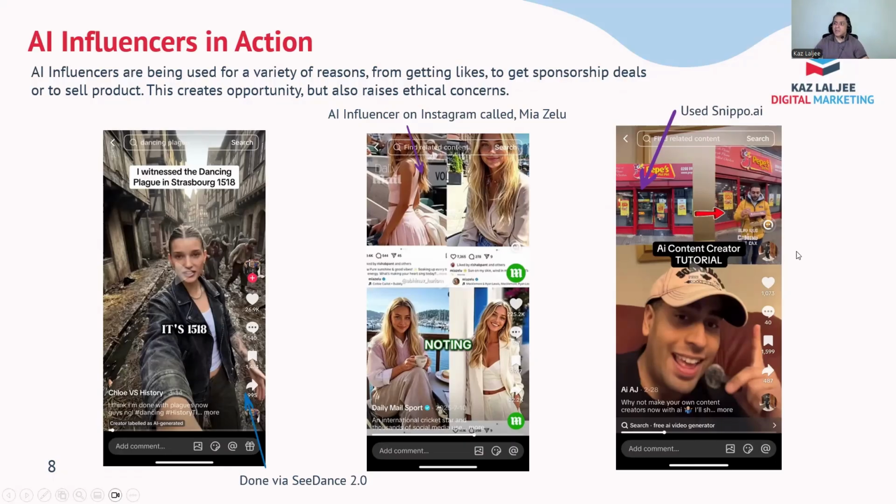And then I think they call them AI models on Snippo. But you can go on there and create this AI influencer to stand outside your shop. And he does a review. Obviously, you get the option to pick language, the type of person, the accents, and all these types of things. But once again, it's done by using AI. And part of me thinks, oh God, you'd be a fool to believe that was real. But it's all about the engagement.